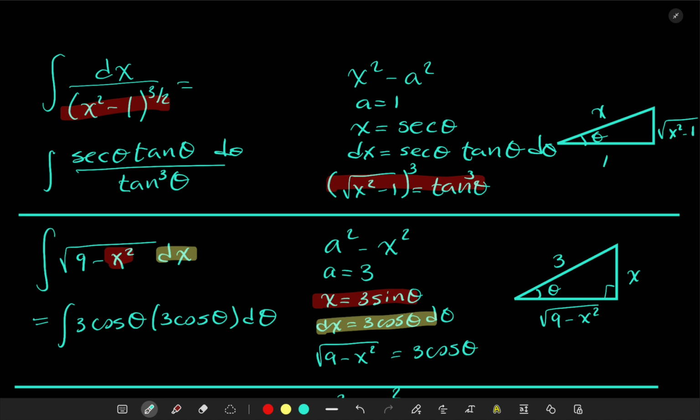Here what I'm probably going to do is cancel a tangent. I'm going to have tangent secant over tangent squared. That one is probably better to do as secant over tangent squared. That's probably one of those that you turn into sines and cosines, and you end up with a sine squared over cosine. I'm almost wanting to solve this one in the next video. I think we're going to solve that one in the next video.